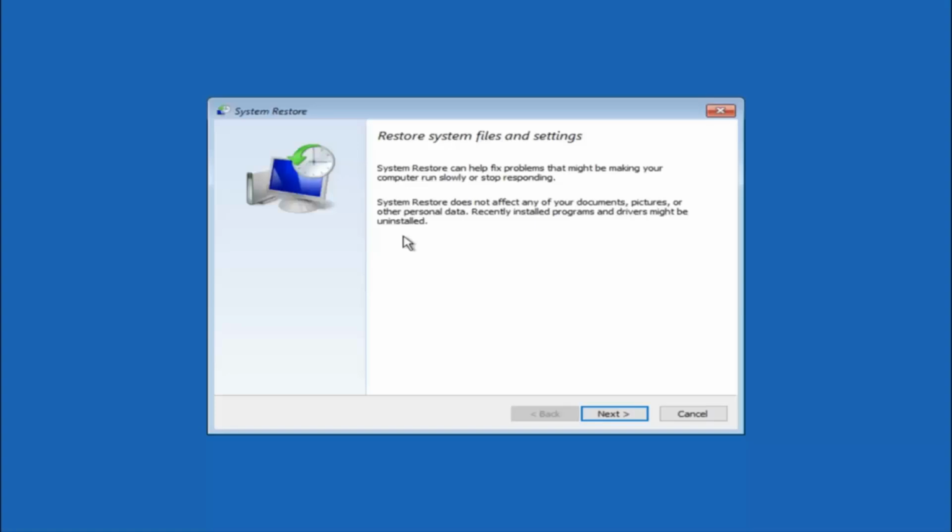If you do know any programs that you might have installed recently that are causing this issue, I would highly recommend if you can boot into safe mode and try and uninstall the program or whatever you can do to remedy whatever you knowingly did. If for a majority of you guys, I'm assuming, do not know what caused it, you will select next.